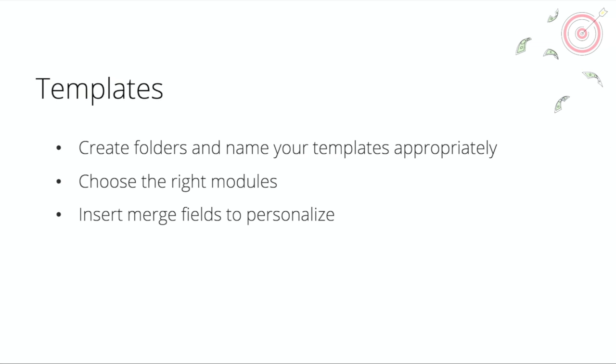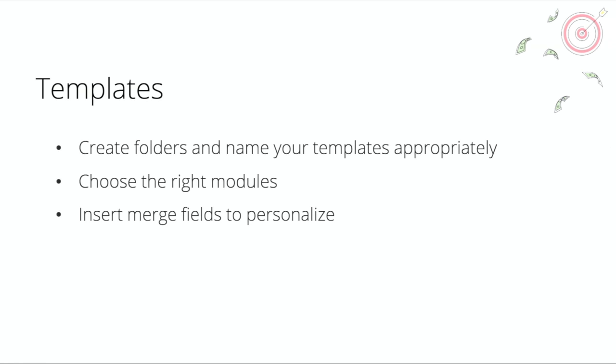Similarly, it's really important to choose the right module when you're creating your template. The very first field at the top says module, and it's a dropdown, and it defaults to leads. I feel like so many people will want a template to be available for contacts. They create it for leads, and then they can't access it in contacts, and they don't know why. And that's why. When you create a template for leads, the fields that are included in the leads module aren't the same as the fields that are in contacts. And so those are two separate template groups.